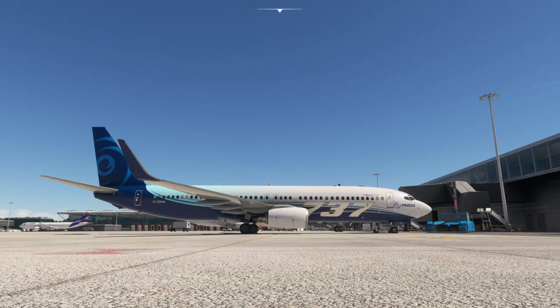So yes, somebody sent me a nice email a couple of days ago asking if I might run through a complete flight in the 737, the PMDG 737-800 in Microsoft Flight Simulator. So that's exactly what we're going to do tonight. I'm going to fly it from Stansted in London over to Dublin in Ireland. It's about an hour flight in the air, so we'll do some stuff on the ground first.